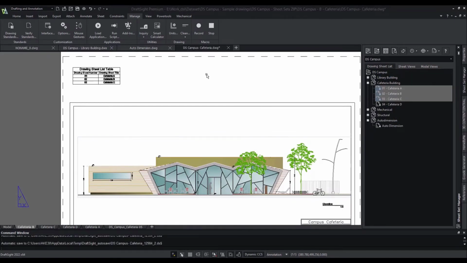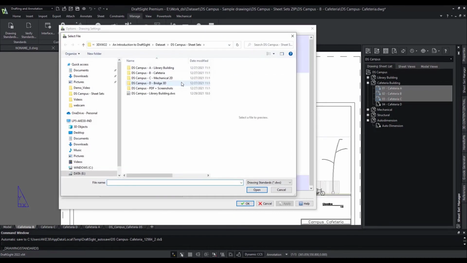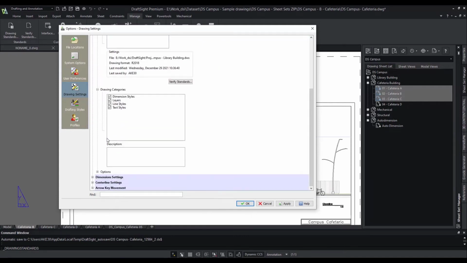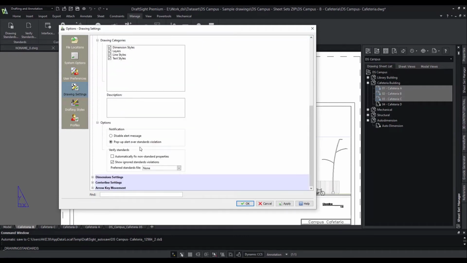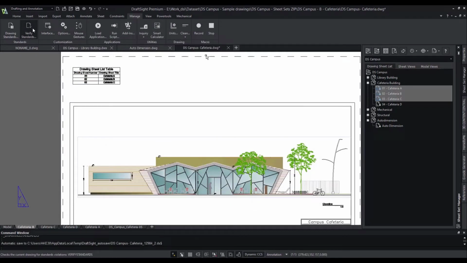Drawing standards and add-ins. If you have drawing standards already introduced in your organization and would like to audit a current drawing to check whether it has been created as per the drawing standards, we can bring in the file and verify the standards of the existing drawing.